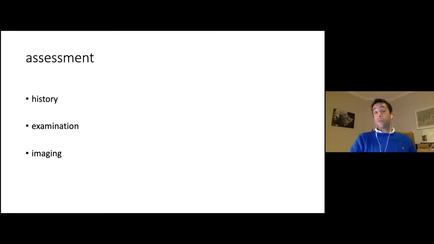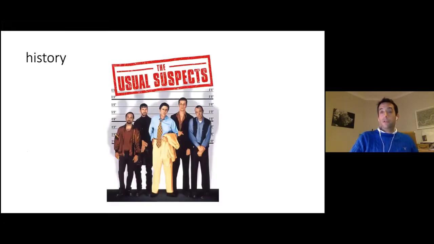Like all good things, when we come to assess the patient, we're going to need to consider the history, the examination, and then the imaging. And the history is pretty easy from a deformity point of view. It's the usual suspects. Is there pain? Is there functional limitation? You've got to go in depth into that from an FRCS point of view. If you're in a Viva situation, you may say, I'd like to establish the patient's past surgical background, the history of trauma, their past medical history. Are they on any medications that may have an influence on surgery outcomes, like anticoagulants, steroids, and so forth?